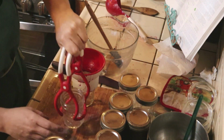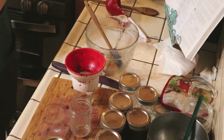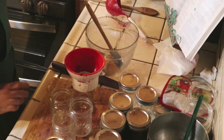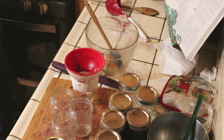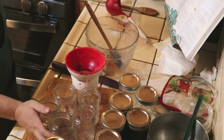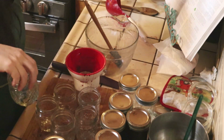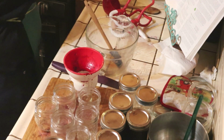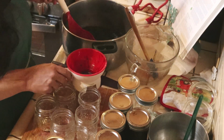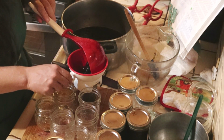Alrighty, so let's get our jars out of the hot water bath. I have them warming up in there. We'll get 3 jars out at a time. Alright, we'll just get all these ones out. They're nice and warm and ready to rock and roll. These are my favorite ones. These are my favorite jars. Aren't they cute? I love them. Okay, so let's get our stuff ladled in here. You want to leave a 1-inch headspace here.